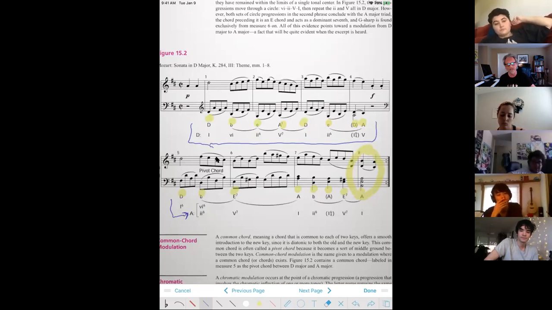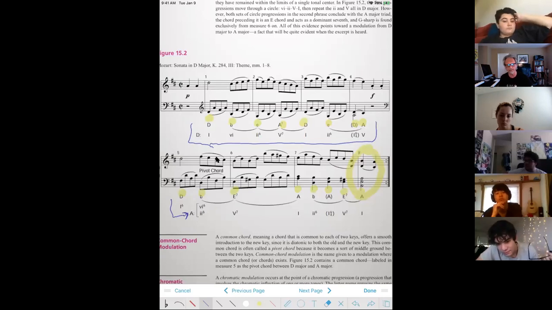It's an E7. How am I going to name that in the key of D? The only way I could name that E7 in the key of D is to say it's a secondary dominant. There's no other solution for me to call it key based. Since E and G sharp, look at the melody there. It's coming back. That ends up being in the key of A major, and so I start a whole new set of Roman numerals in the key of A.